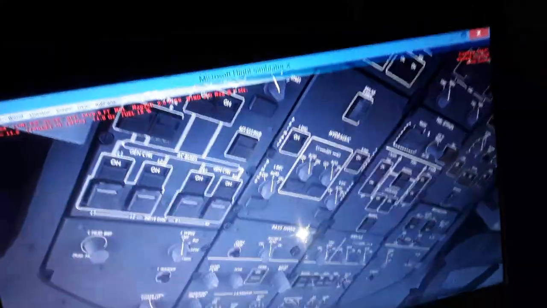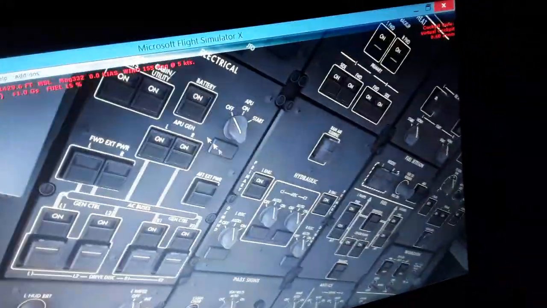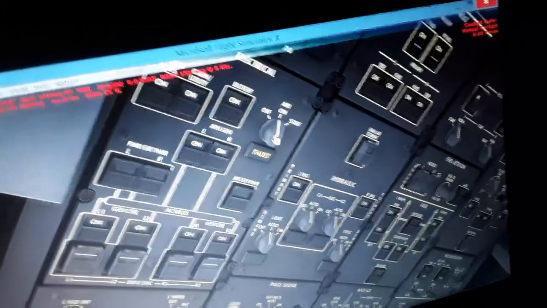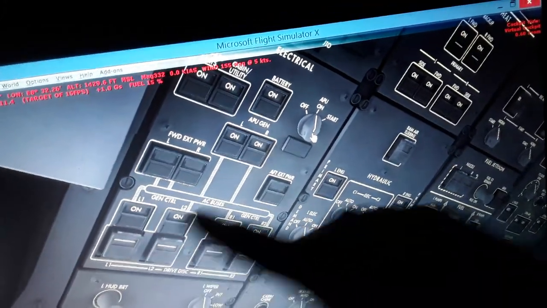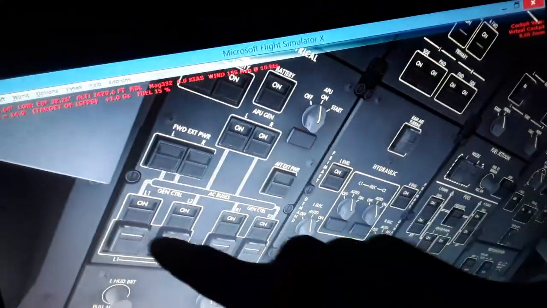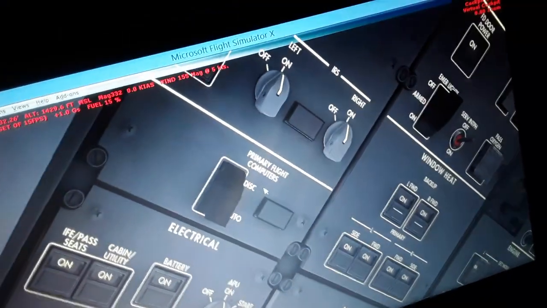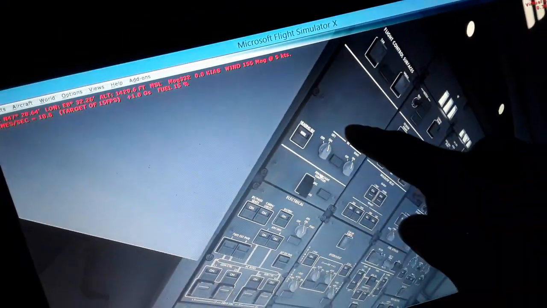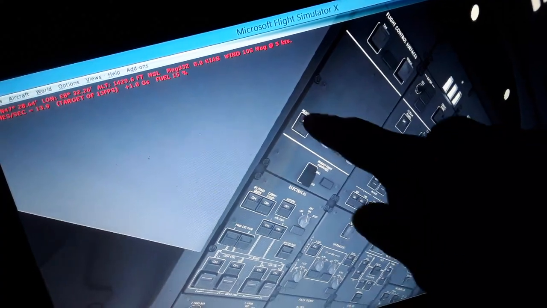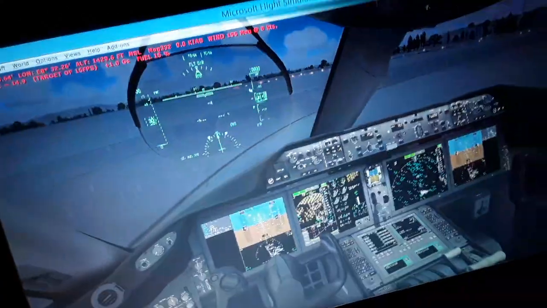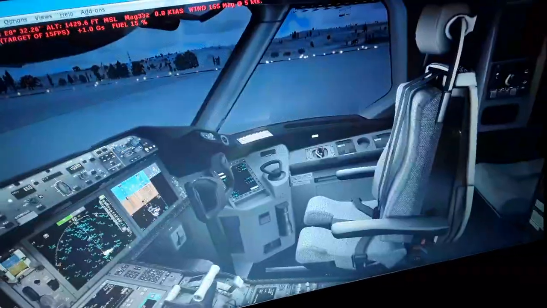We need to start the APU to start the engines, with electric power from the battery over here. So we have the contactors, left and right engine driving, IDG, the integrated drive generator, 120 to 100 volts, 400 Hz frequency, primary flight control computers over here in the auto position. Over here, the air data computer contains the IRS, inertial reference system, GPS receiver, pitot static, pitot dynamic, all the airspeed you see, altitude, rate of climb, descent of the aircraft is controlled automatically.